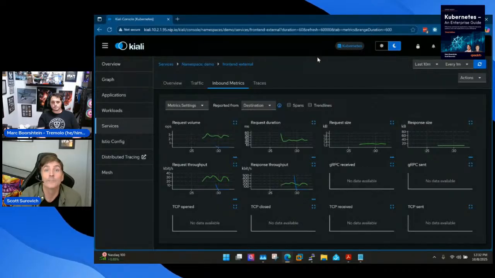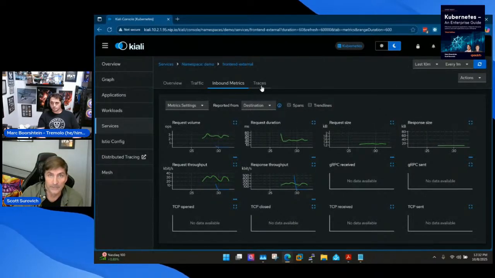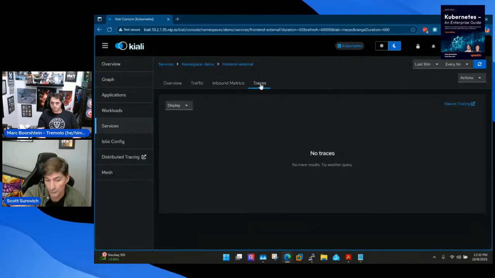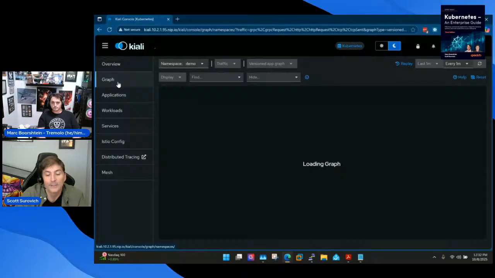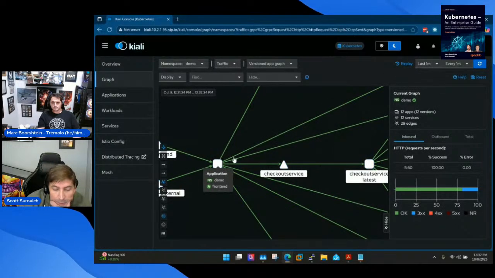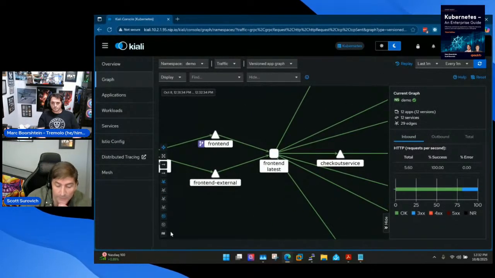So don't panic, right? These are here just because you might need them. Now traces, Mark, you brought this up. No traces on this. Of course, that's going to happen. I picked the one that's going to have something. Oh, actually, let me go back on this graph again because I really do like this.